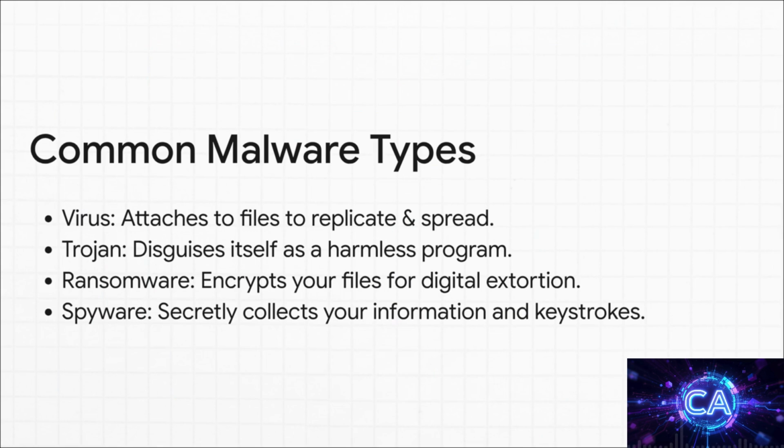For example, a virus just wants to latch onto your files and spread like crazy. A Trojan, just like the Trojan horse, tricks you into letting it inside by pretending to be something useful. Then you have ransomware, which is basically digital blackmail. It locks up your files and demands money. And finally, spyware, which is exactly what it sounds like: a digital spy hiding in the shadows, watching everything you do.